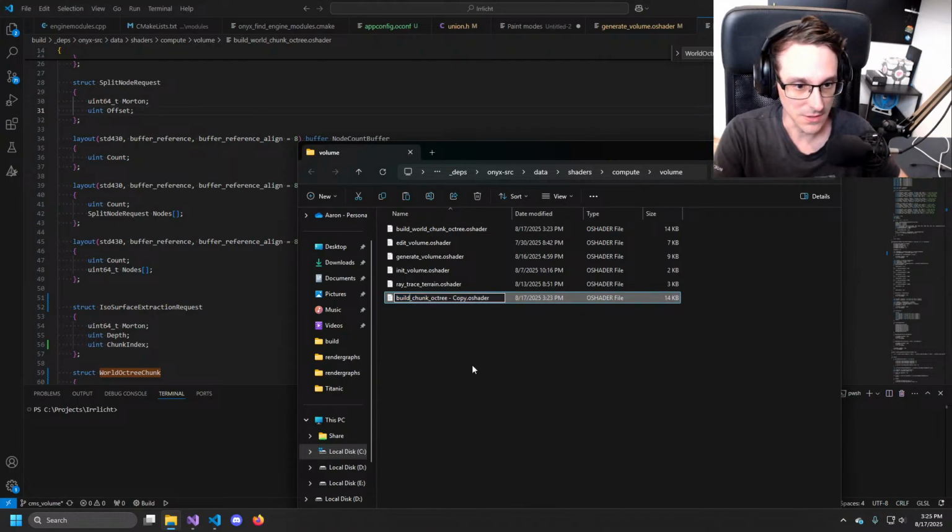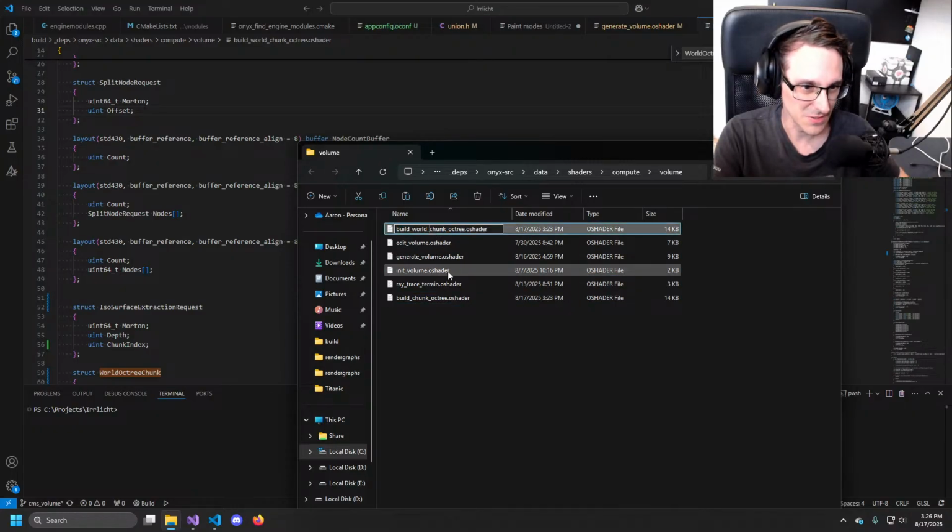Let's do chunk octree, and then let's do world octree.